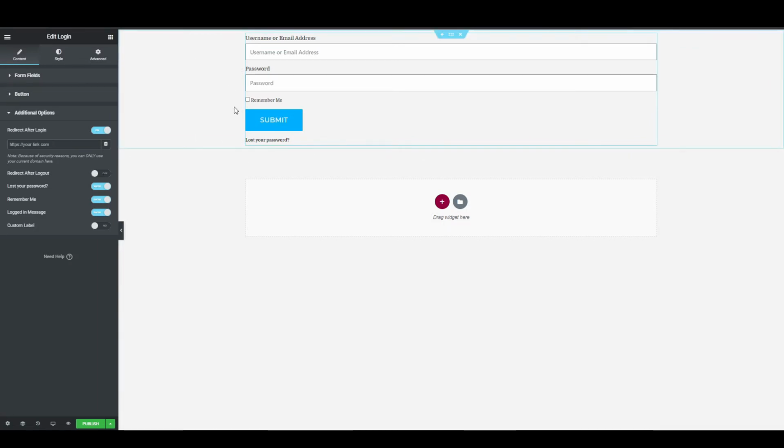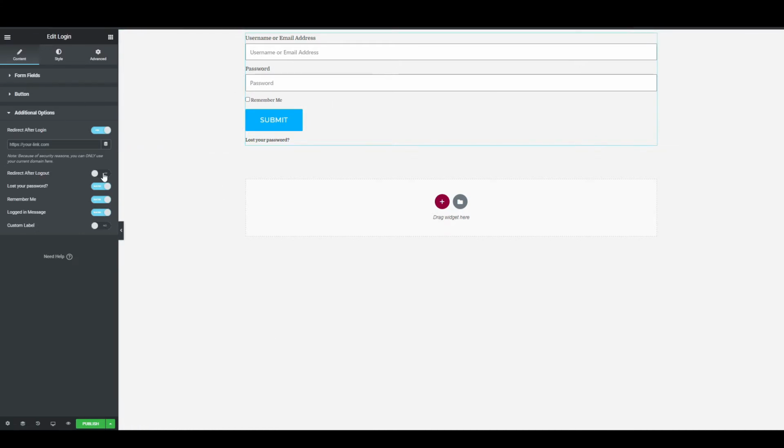Let's say you create a form where someone is purchasing a product. You create a checkout page. The user fills in their details and makes the payment, and after making the payment, you can redirect them to a thank you page or any other page you created. So in this way you can do that.